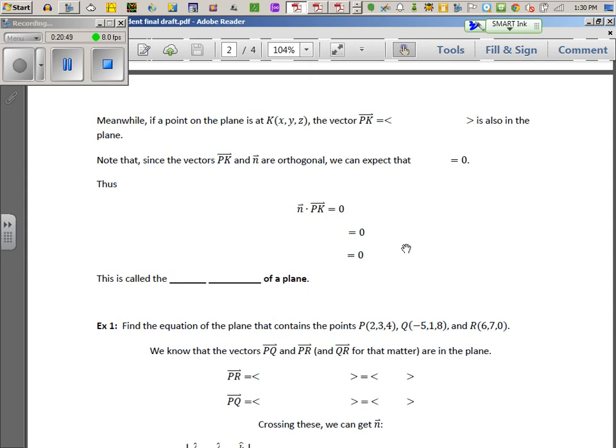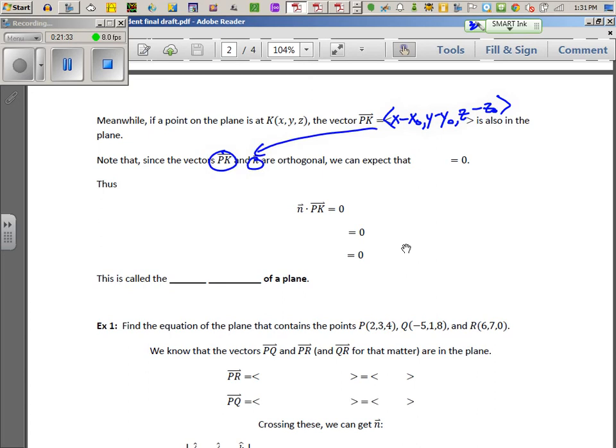We want our equation for the plane to have x, y, and z in it. We don't want it to have all numbers. So we're going to pick one more point in the plane. We're going to call it x, y, z. And so the vector PK would be this. Watch close. x minus x naught, y minus y naught, z minus z naught. x, y, and z are truly variables now. x naught, y naught, and z naught are still numbers. So PK is this brand new vector we just created. N was the horrible vector on the previous page, that really long one.